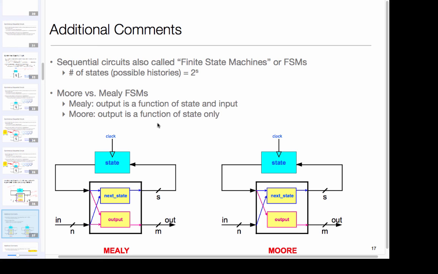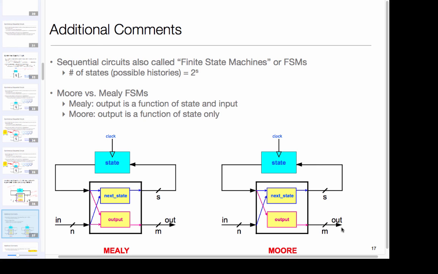Now, why might that happen? Previously, I said input may be coming from a similar piece of logic. But that's not always the case. Our computers have to interact with the outside world. So, for example, when you press a key on the keyboard, we don't press the key when the computer's clock is ticking at its edge, right? We press it whenever we feel like. So when we press the key, it may happen in between clock ticks. In a circuit like this, that would mean that output will change in between clock ticks. Whereas with something like this, if you were to put this thing right after the keyboard, then from that point on, I will have an output signal which is at the clock boundaries, at the clock tick only.